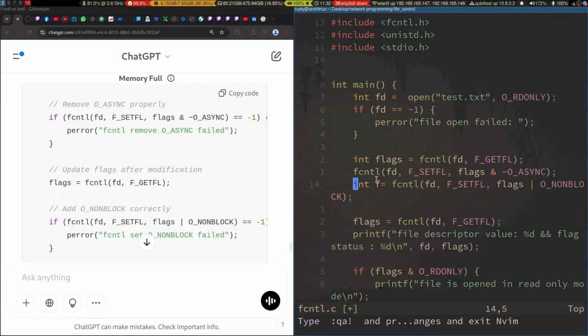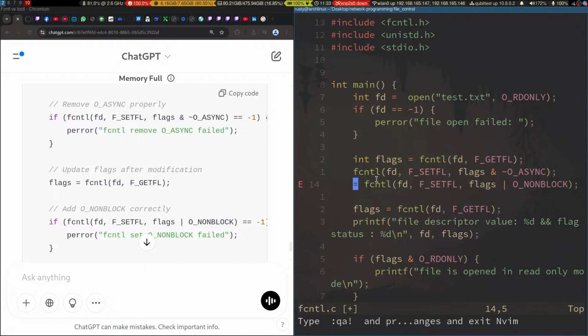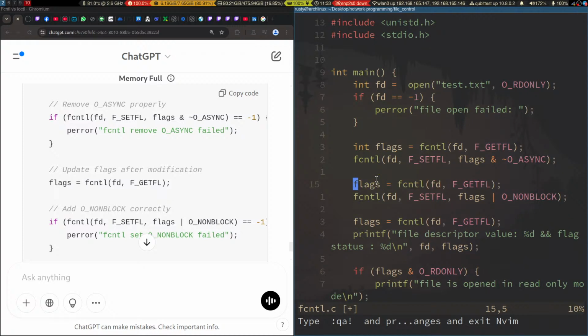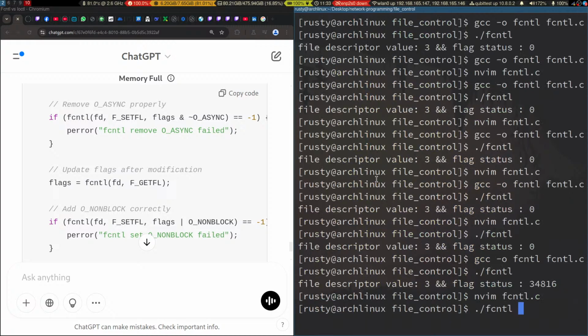So remove this one too, because this returns only 0 or 1. Remove the flag and we can get the flag here. So let's copy that and put it here. Now we can get the output correctly. Recompile and rerun that.